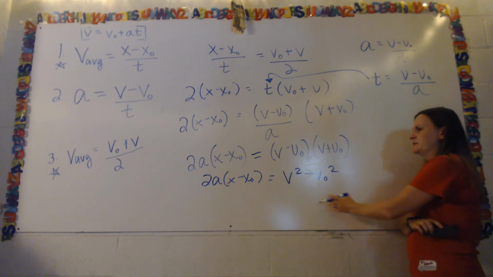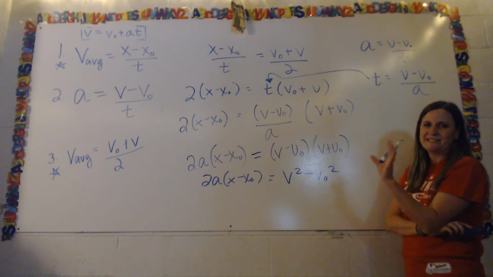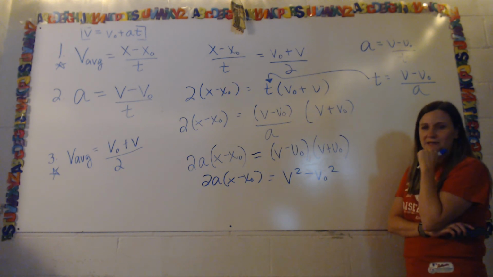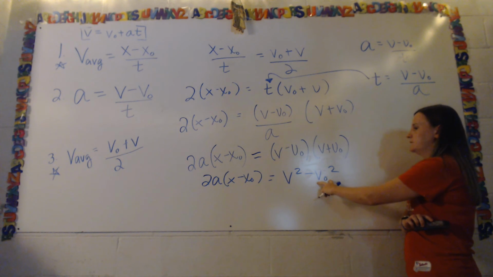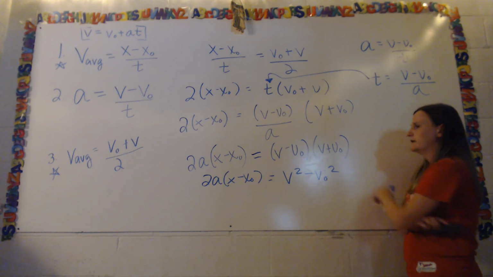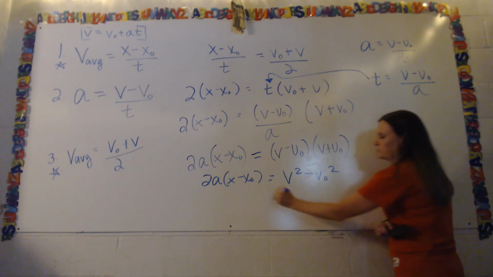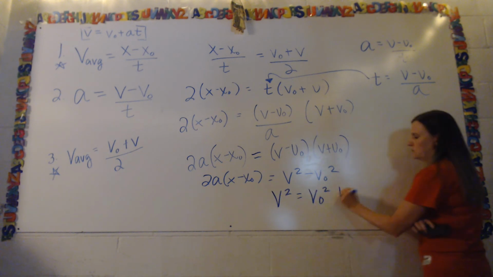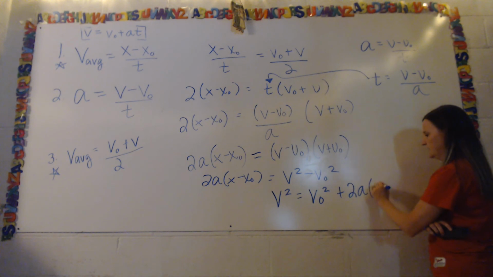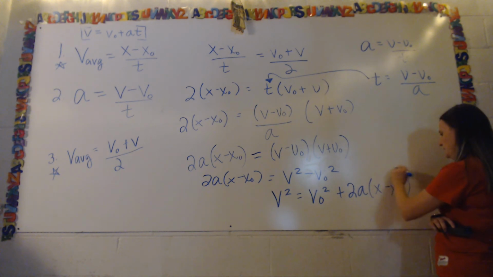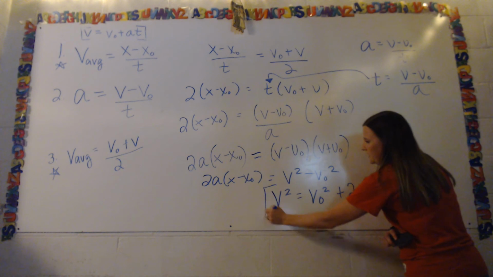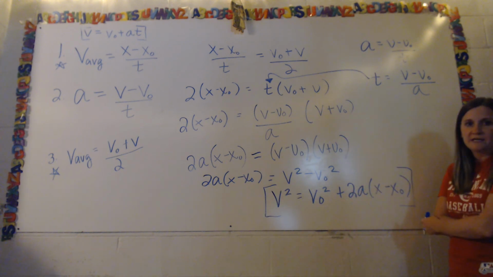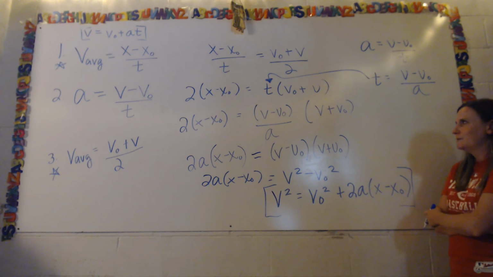And then the only thing I'm going to do, again, it's all about aesthetics with this equation now, just to make it prettier. Instead of having the negative sign here, I'm going to add v naught squared to both sides. So this equation becomes v squared is equal to v naught squared plus 2a times (x minus x naught). And that lovely thing is my third kinematic equation of motion. Wasn't that fun? Now we're going to go back and fill out that table real quick, so don't hit stop yet. But there we go.